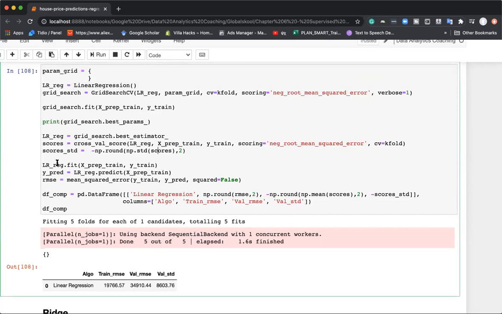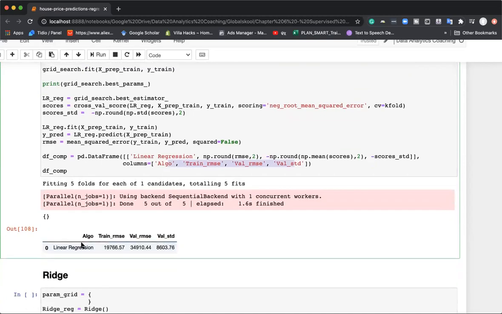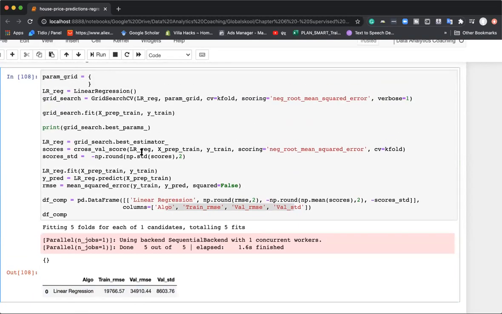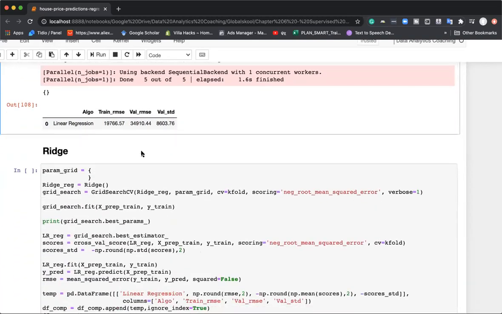Additionally, once we have our validation fit and our train fit, we can load them into a data frame so that we have this neat data frame in which we can easily compare our models. So we have done this for linear regression. Let's go ahead and do this for ridge.